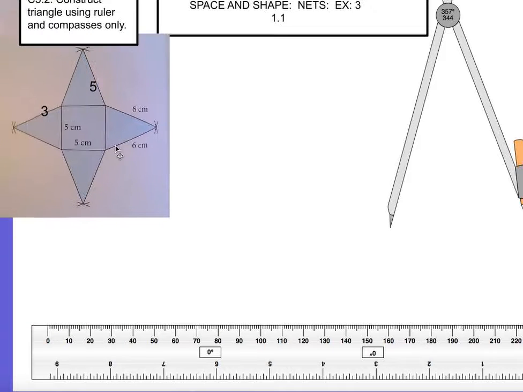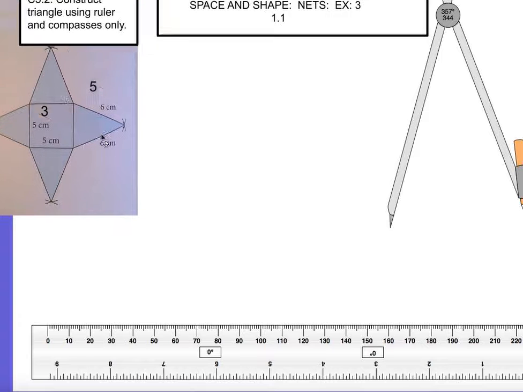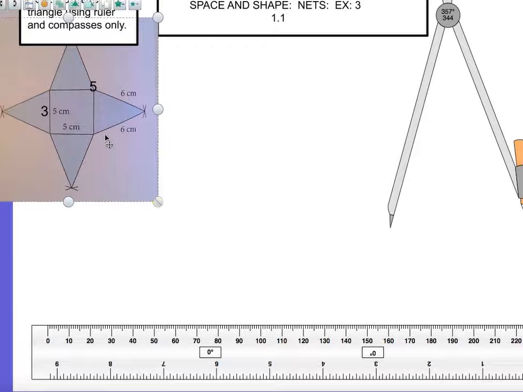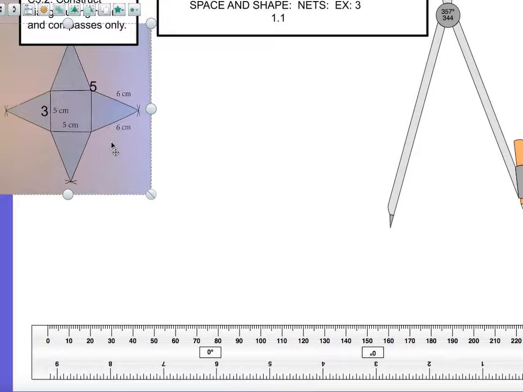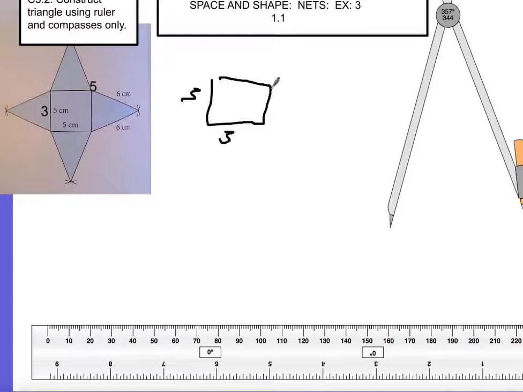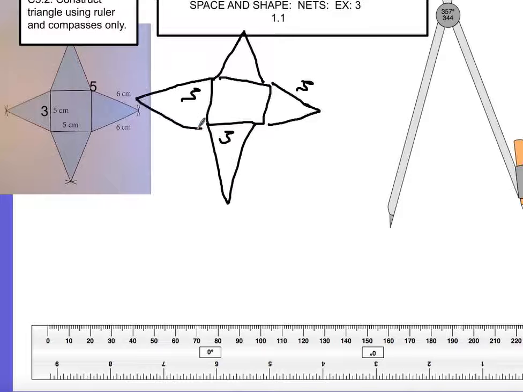I'm going to give you an example, and you see the little 3 and a 5. I've put those numbers in there just to change the numbers. We're going to do this same shape, but a little bit different. The base will be 3 by 3, and each triangle side will be 5. That's what we're going to do.